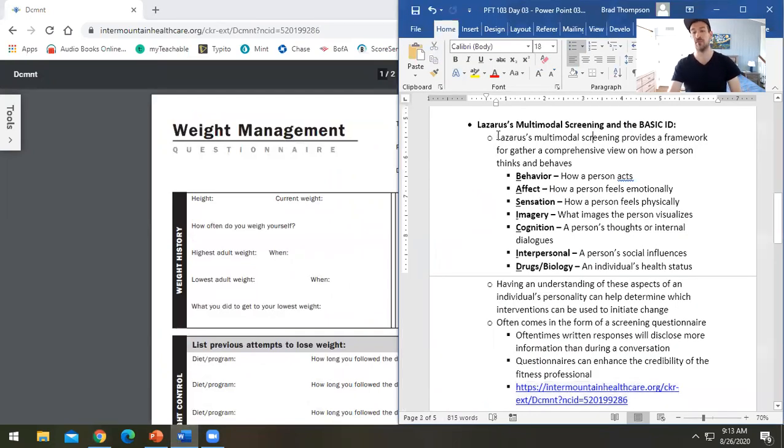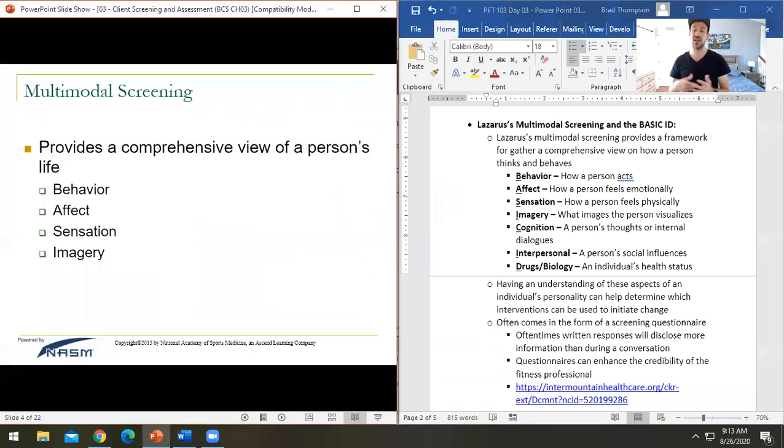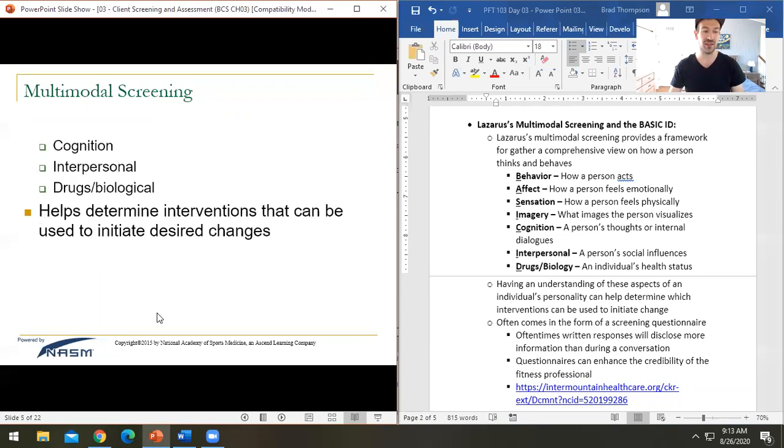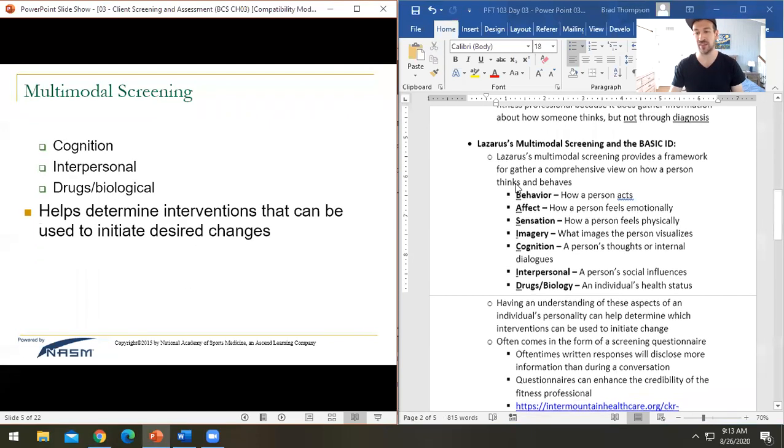So Lazarus's multimodal screening is going to provide us with a framework for gathering a comprehensive view on someone, how they think and how they behave, right? So when we say behavior, that's the B in BASIC-ID, our mnemonic device here.